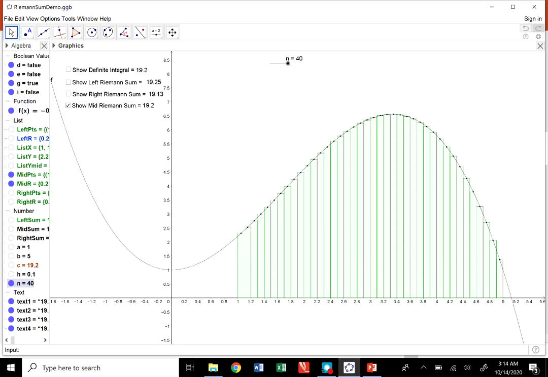Okay, I said something like definite integral. Ignore the definite integral part of it right now. Area under the curve, actual exact area is 19.2. This midpoint apparently is giving 19.2. Maybe in the third or fourth decimal place it might be different. That's a different story. This is the concept I want you to get.